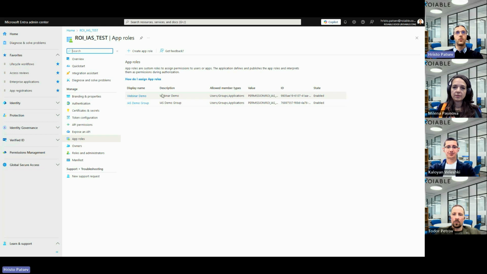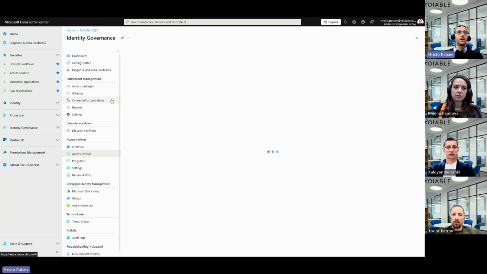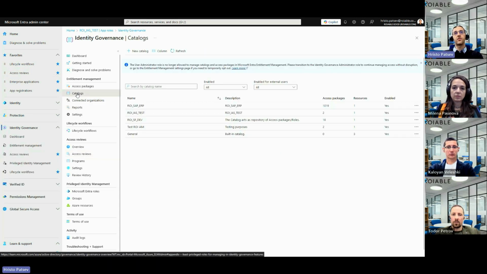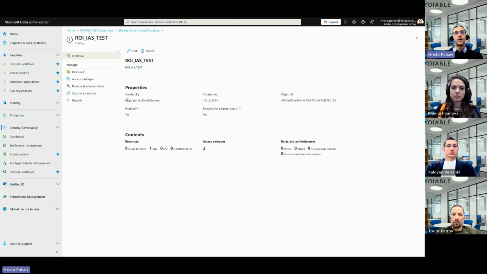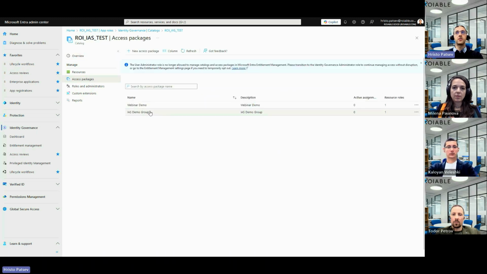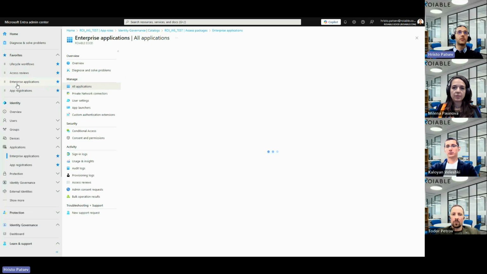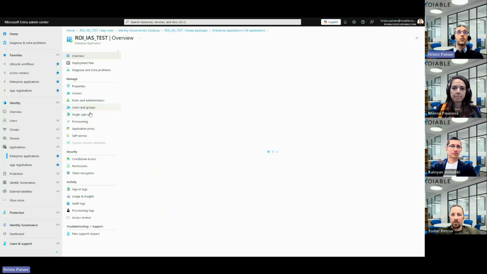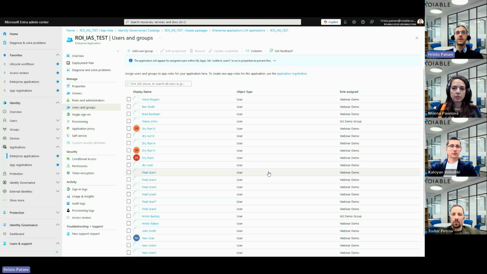And as you can see, the two rows are already here, they appeared. And if we go back to the access packages, it's very important to have the access packages, otherwise the users cannot self-request a row, and the administrators also can come from here and assign packages. As you can see, the access packages are also present here. Let's quickly jump to the users, and you will see the users who have already some assignments.